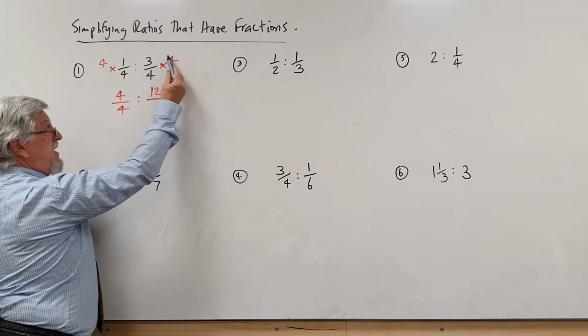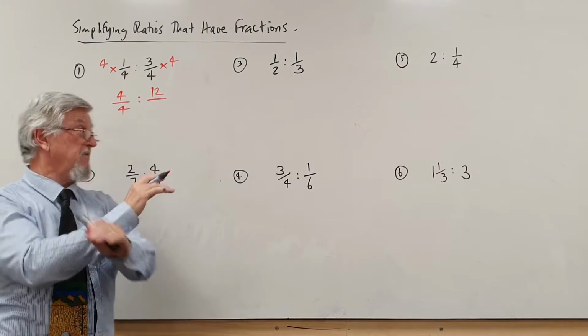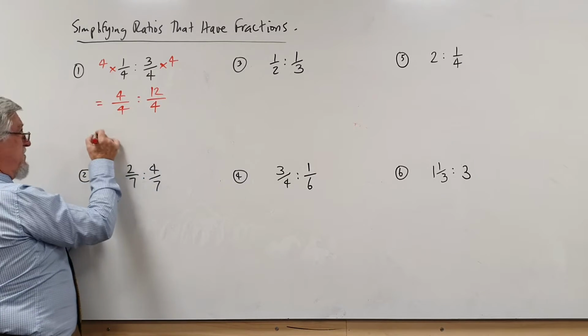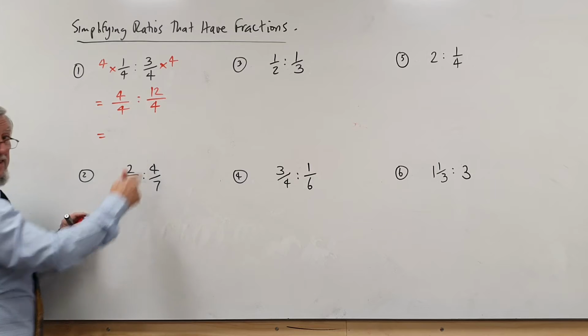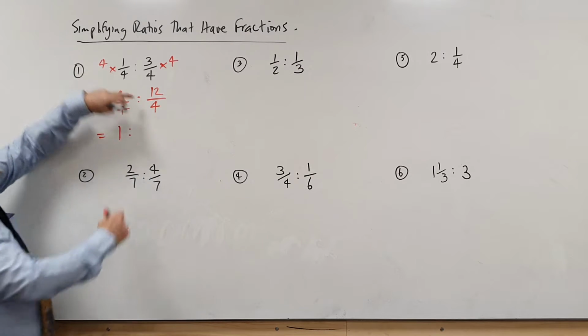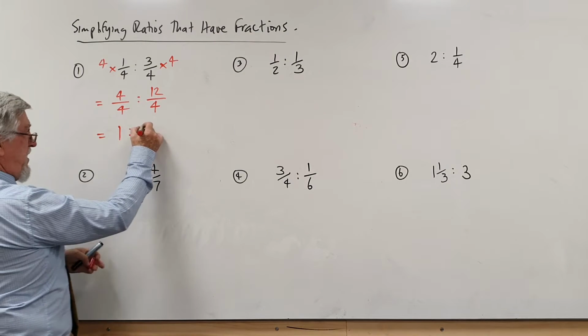This one over here, 3 times 4 is 12, depending how your brain operates as to which method you go. So that's a 3 times 4, and I call it multiply the tops and multiply the bottoms. The bottom only has a 4, so I've got that there. So I've simplified that ratio into that. How many times does 4 go into 4? And that's once. How many times does 4 go into 12? You go 4, 8, 12, and that's 3.